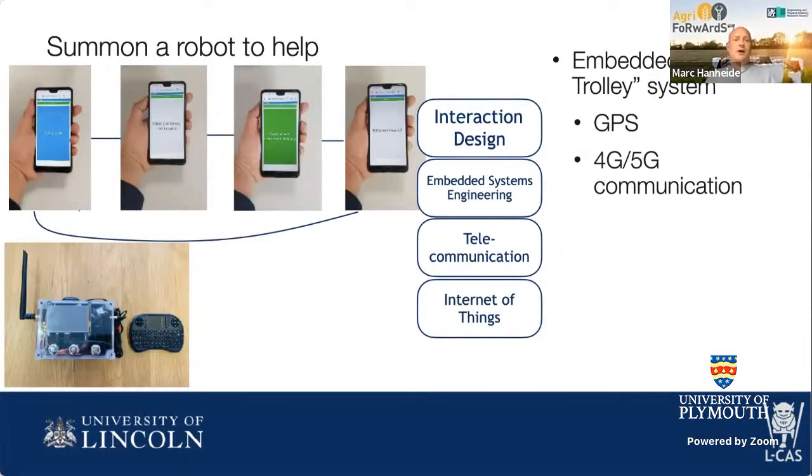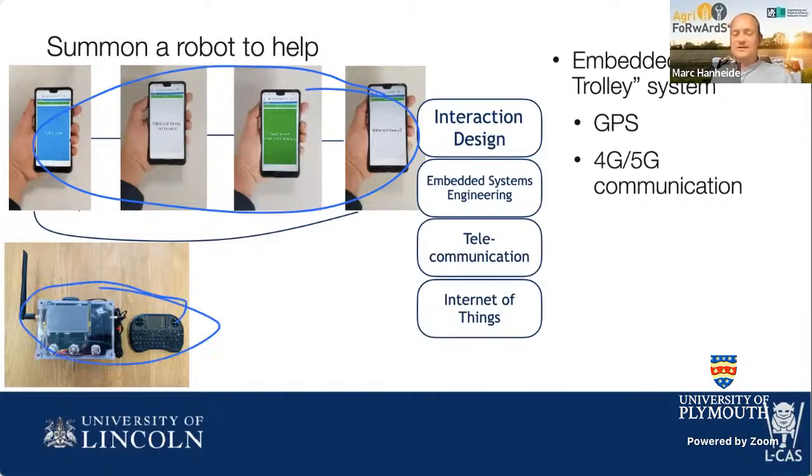Yeah, and so this is not only by a phone system, as we've seen here. So that's a web app using the GPS on your phone. We have got an embedded system as well that uses some ESP32 with an embedded GPS and 4G communication. So you basically have a little dongle and you can just take it into the field and you push a button and the robot comes to you. Right? That's pretty much what it does.